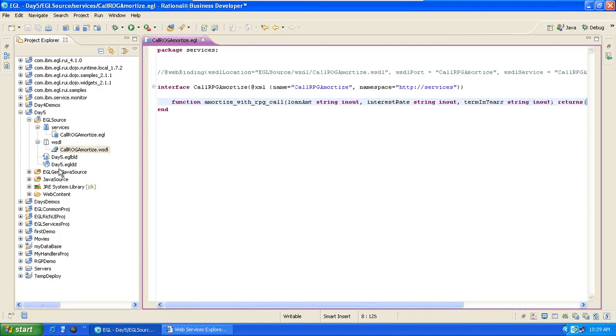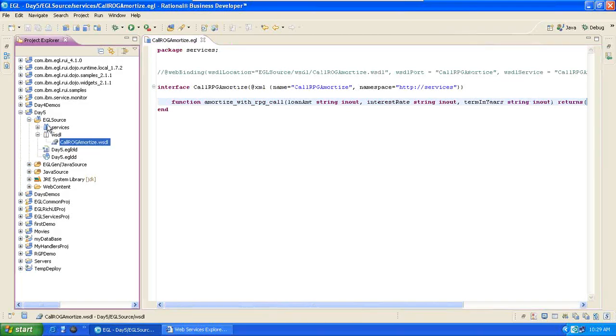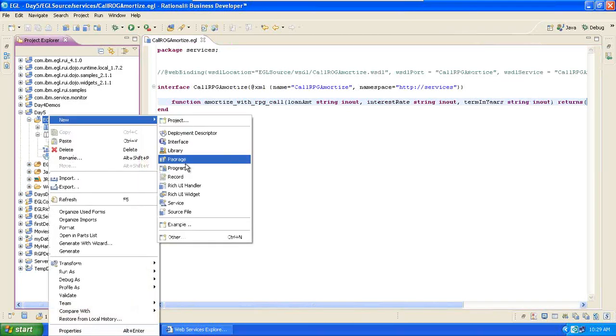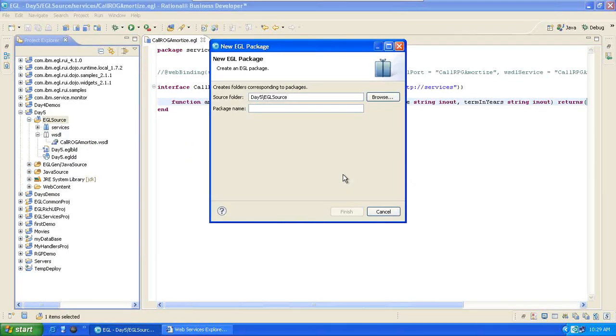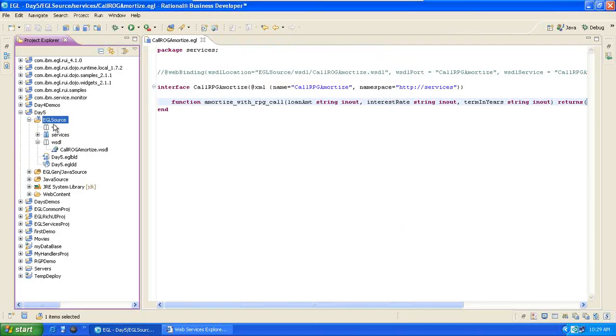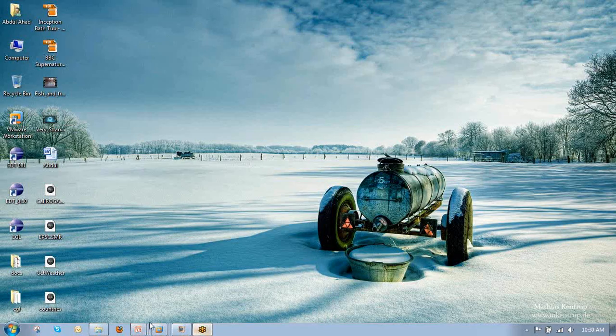Once we are done with this, we are going to create the UI handler where we would like to call the service. Give it any name, and a folder package that will hold our Rich UI handler. Now I'm going back here.